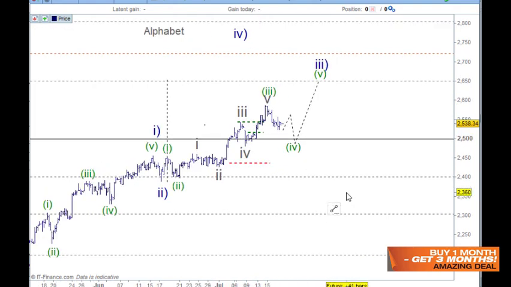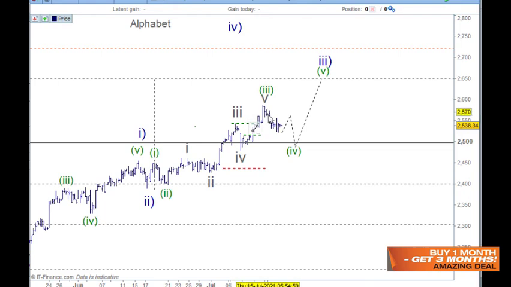So I think that from the top there, this does appear to be impulsive, where we've got that strong wave in the middle here, so that would leave 1 and 2 here and 3 and 4 here. So I think we'll probably do a little rally here and then come back and test the 2-5 on this here, which will be roughly the wave 4, 1 lesser degree, and then push up from that point.